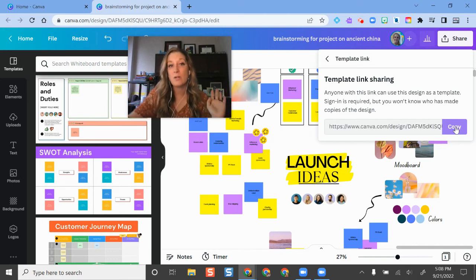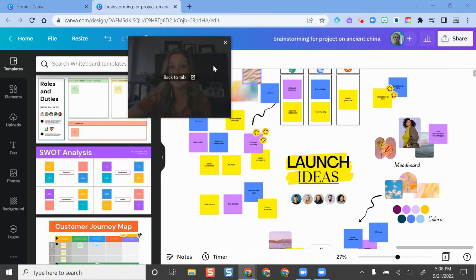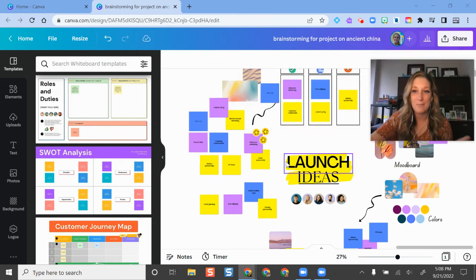If you're thinking, well, I just want to share it with one person in the group and then they add their colleagues or their other team members, what you can do is share this template link with them. And then up here at the top, your students can add each other to it. So that's just another helpful thing. I would say that template link is probably your fastest and most efficient way to share it with your students. But that is a wonderful new feature on Canva. It's great for you as the teacher, good for your students, whoever you would like to use it. I hope you find it helpful, and I'm excited to see what you all come up with.